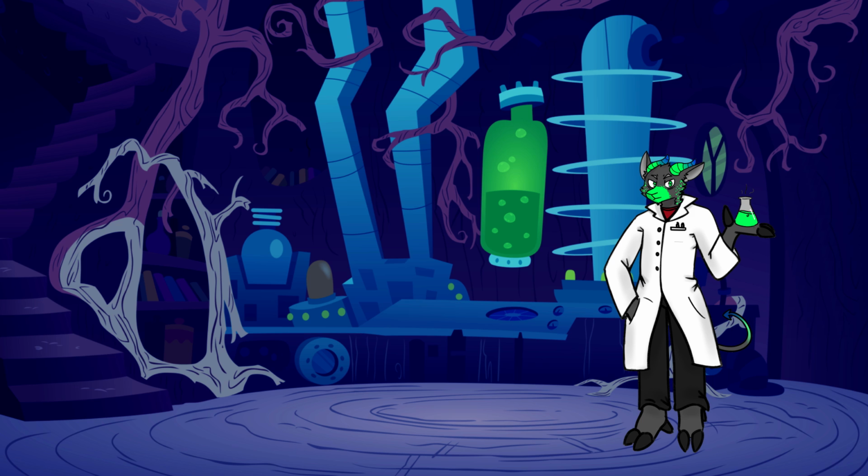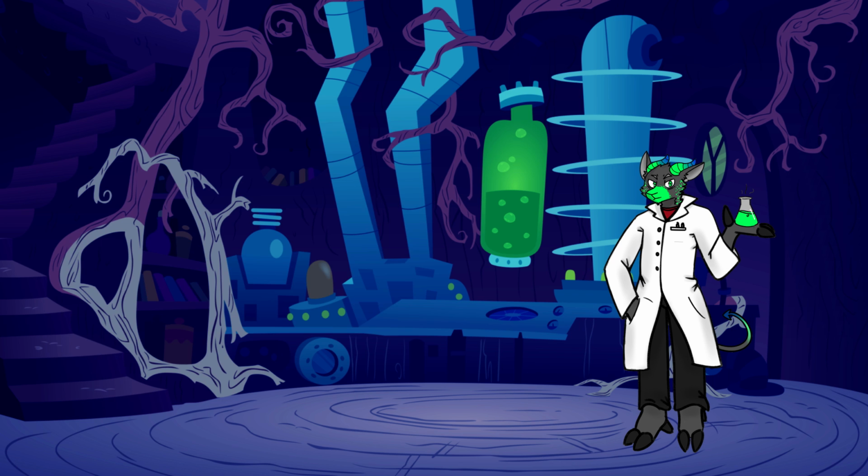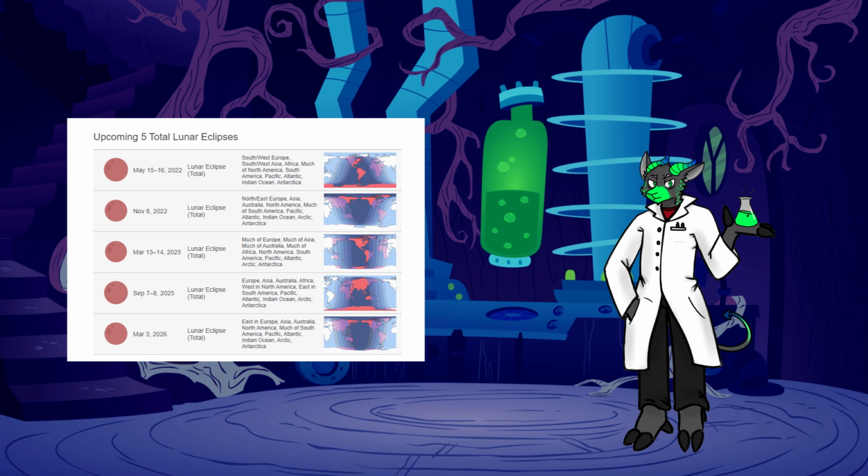And now we come to the main event. The moon alone really makes a flat Earth struggle. The blood moon absolutely sinks them. What's nice about our globe model is that we have a model, and it works for everything we observe in reality. We can predict the sunrise and sunset, the angle to the sun and the moon at any given time, the moon phases, even blood moons. When it's going to appear, who's going to see it, and for how long they're going to see it. You can go and check out timeanddate.com right now and see the next 5 upcoming total lunar eclipses. These even come with cute little videos displaying where the blood moon will be seen and for how long.